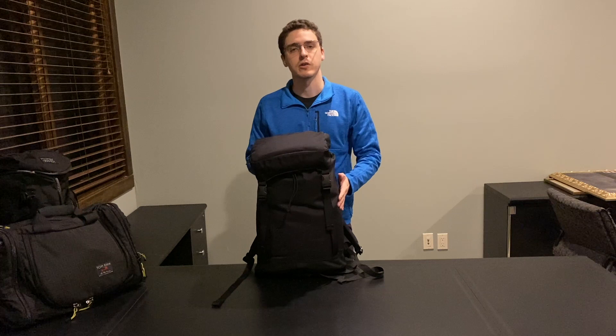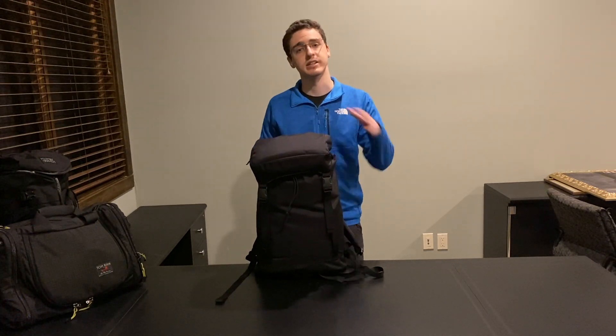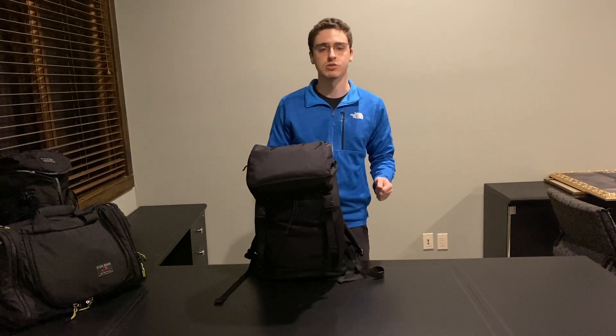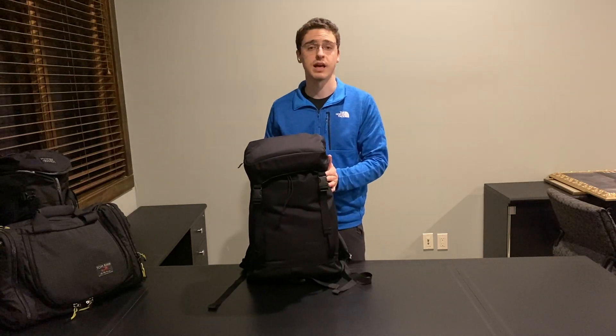The Tom Bihn Shadowguide 33 comes in at a $280 price point and weighs just below two and a half pounds. It's a bag that really knows what it wants — it gives you this sleek aesthetic, but the versatility to use it as a city bag, a hiking bag, or a travel bag. It really fits in everywhere. I like the fact that it has a lot of the new features the Tom Bihn Design Lab has included, especially the new zipper pulls and the back panel. However, I think some of the improvements could have been done a bit better, most notably the zip on the top panel, which I wish was easier to use. Still, I think this is a great bag and I'll look forward to having it for many years to come.